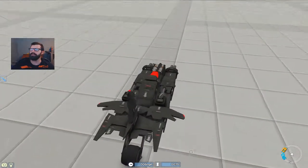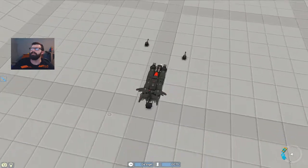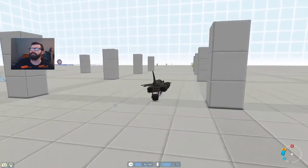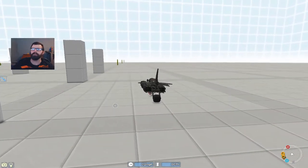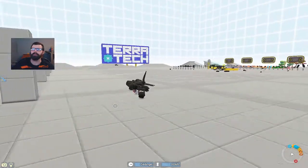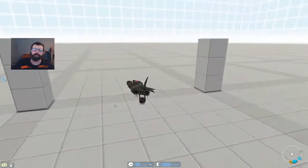I think it might be off balance a little bit. Let's take these big guns off the side — those things are heavy, apparently. So let's go through these posts and see how good it does through the S-turns. It doesn't handle that well, probably because we have such a long wheelbase. If we went through them diagonally, we'd probably be alright.